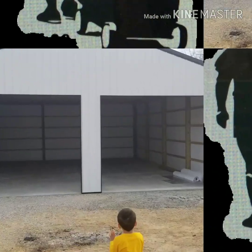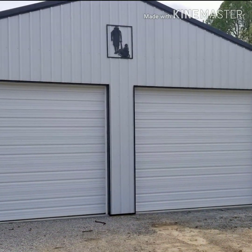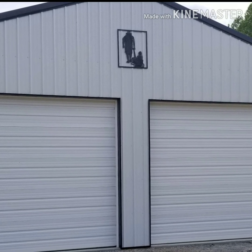Me and my little man. That's the home. My new home. Blessed to be there.